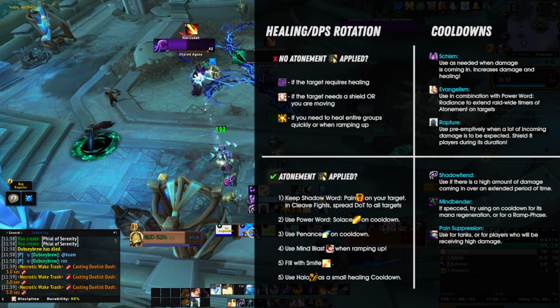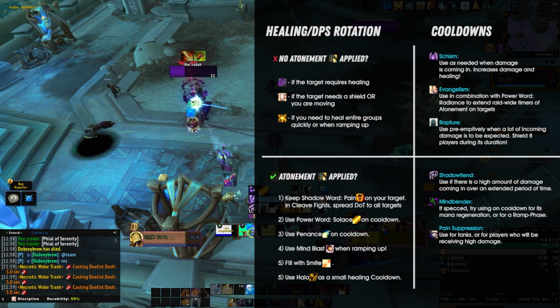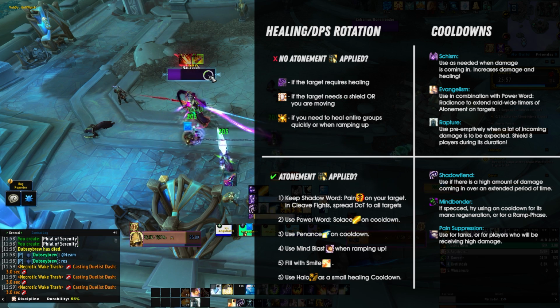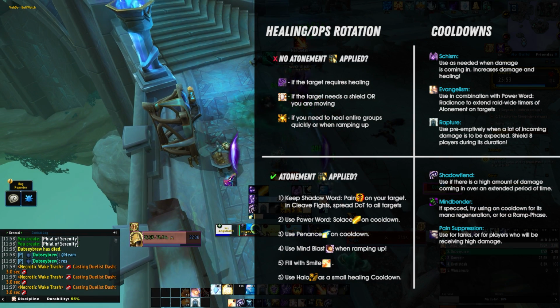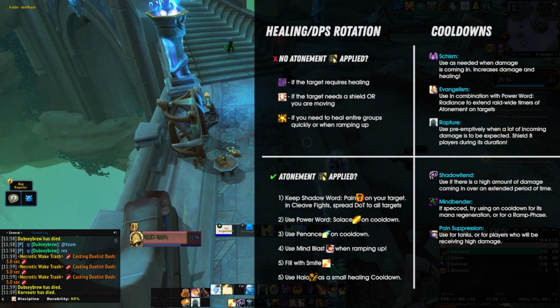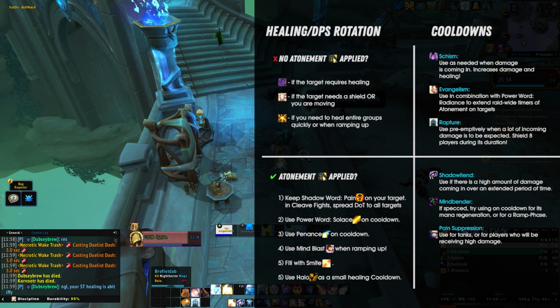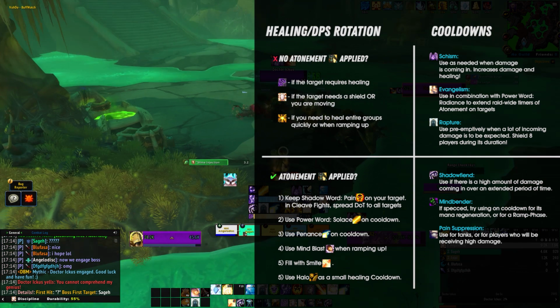What we need to do first is apply our Atonement to our targets. If Atonement is not yet applied, we'll use Shadow Mend if the target requires healing and Atonement at the same time, which will be the case most of the time. Power Word Shield should be used on tanks frequently and can be used on players who are at full health already or during movement heavy phases in an encounter where you can't really stop to cast Shadow Mend.